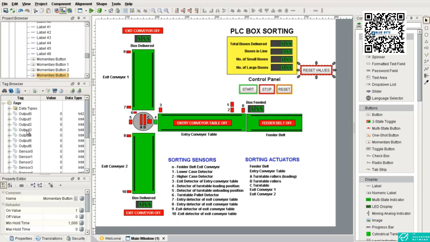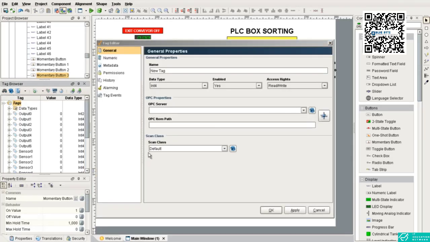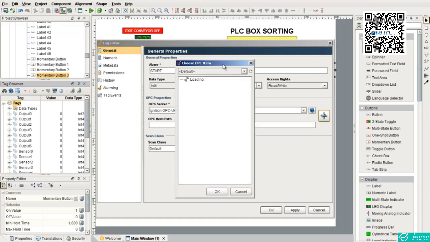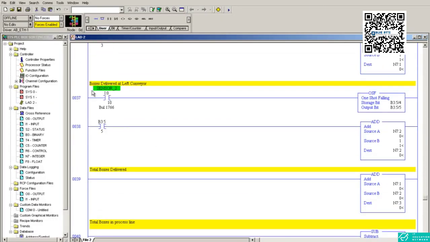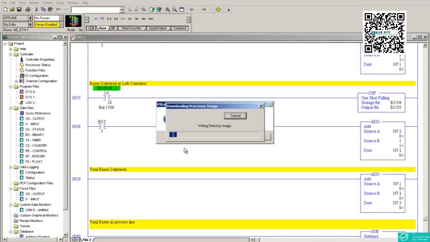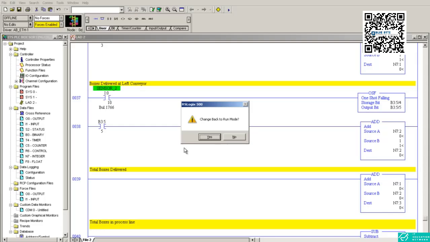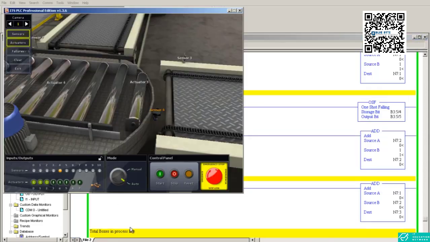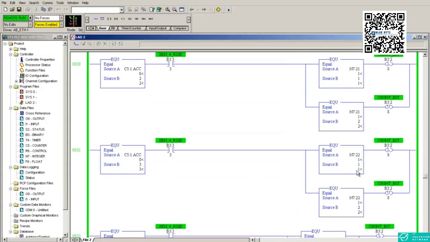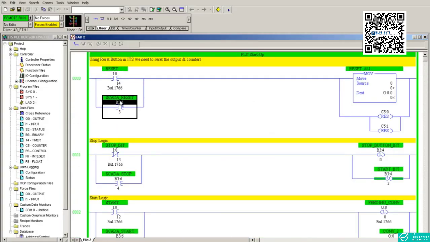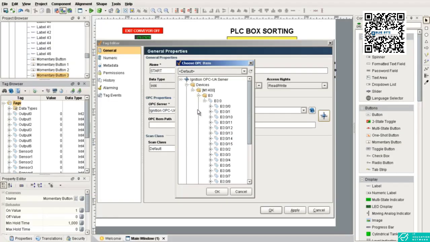Okay, so again, go to tags, go to new tag, OPC, you can create start. So the address was for start. First let me download this logic in the PLC as well. Just going online. Let me go to manual, or let me reset that one. Okay, now the tag initially was B3 colon 6/3.